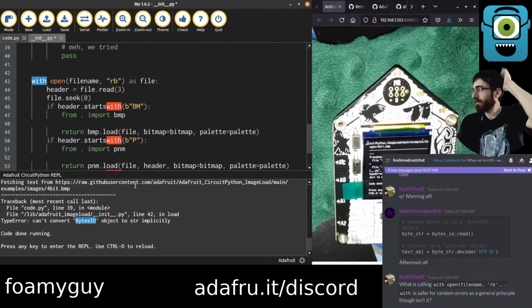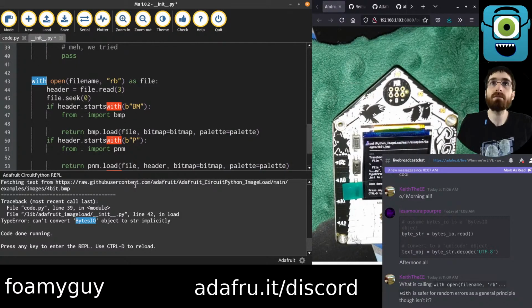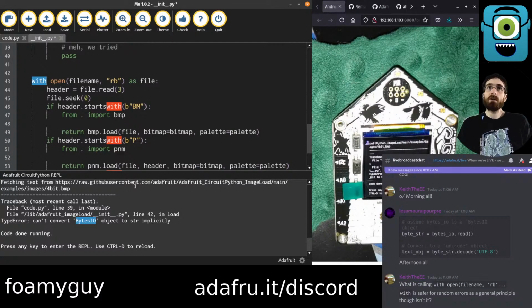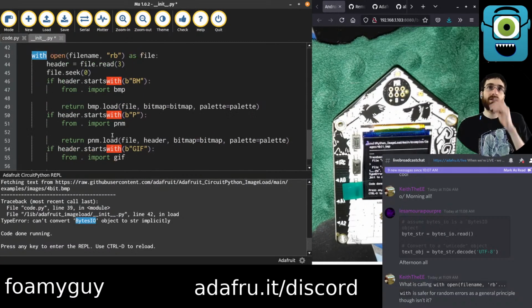With is safer for random errors as a general principle. I don't know. I see people want to use it. It seems like a desirable thing to do. But I don't actually really understand the specific reasons why, or which cases it's actually safer or better for. The main thing that, in my mind, makes it better is that you don't have to remember to close.